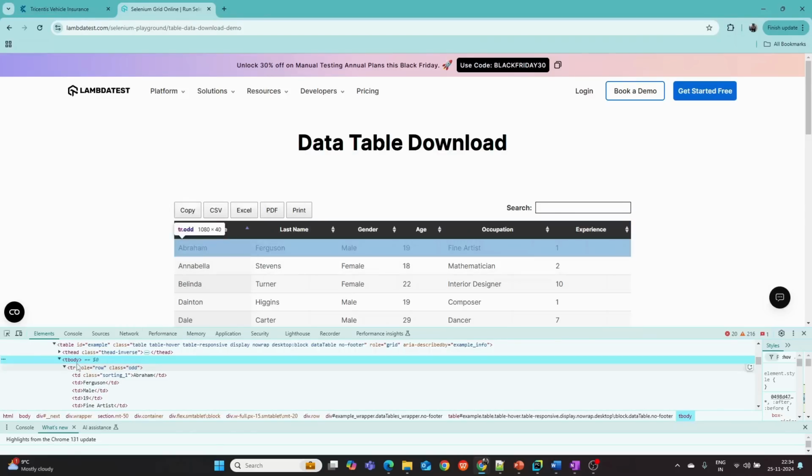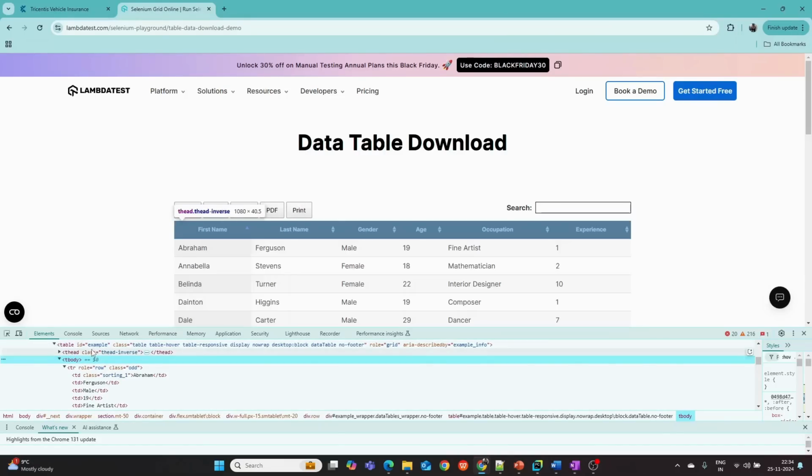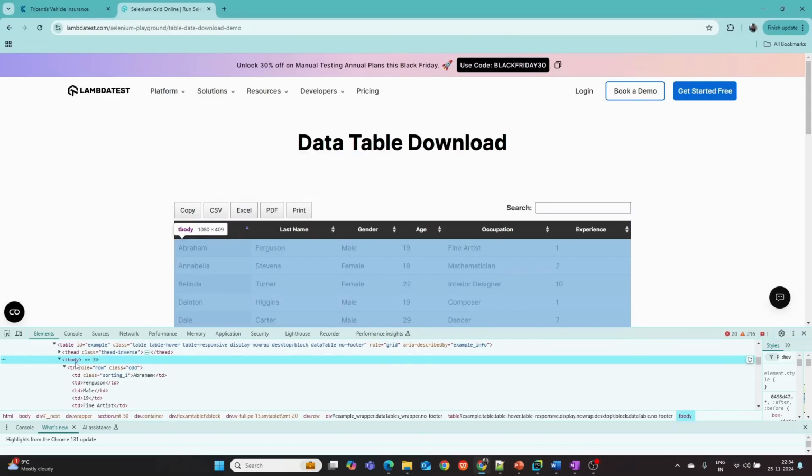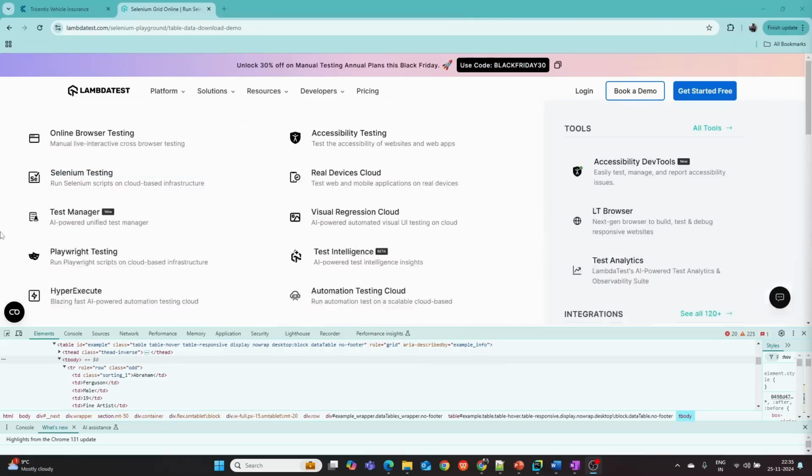Okay, so you can basically write an XPath that starts with table with an ID as an example, and then you can give a body. The immediate element is a body. Let us try to construct the locator for this table.